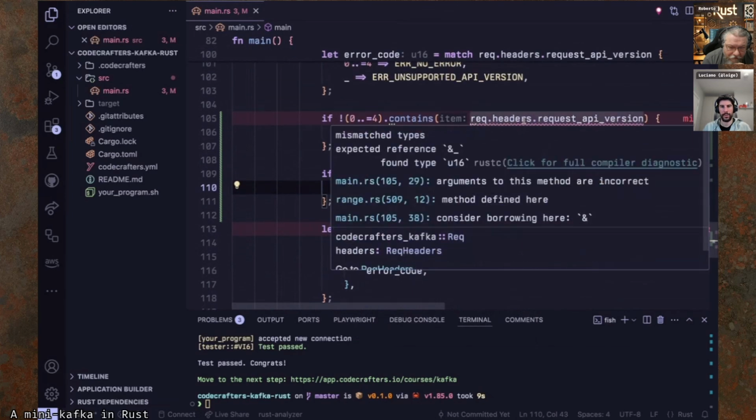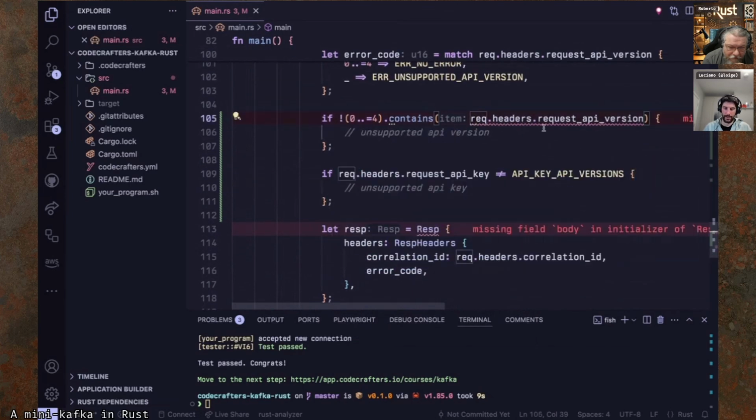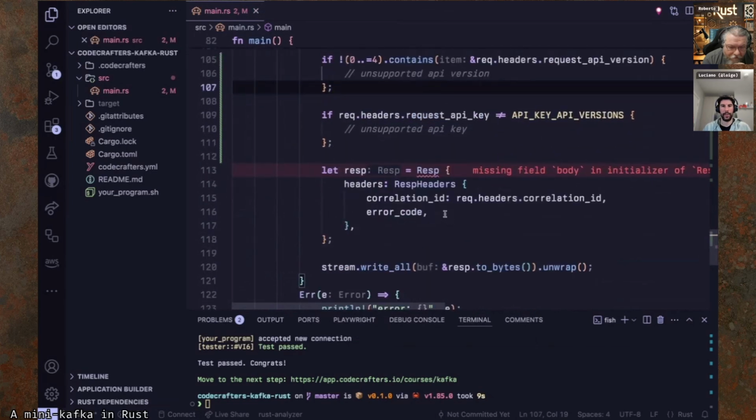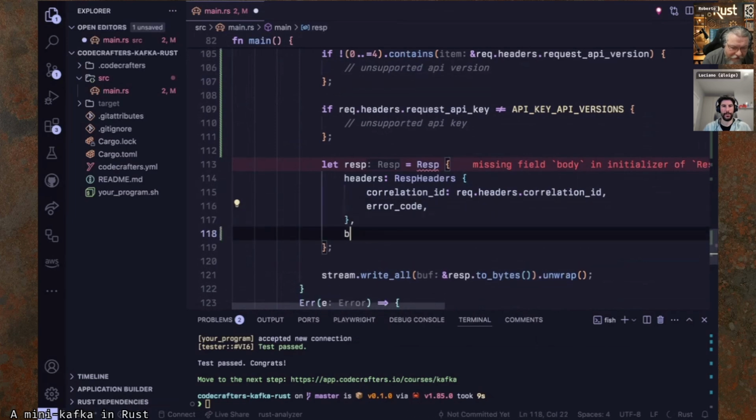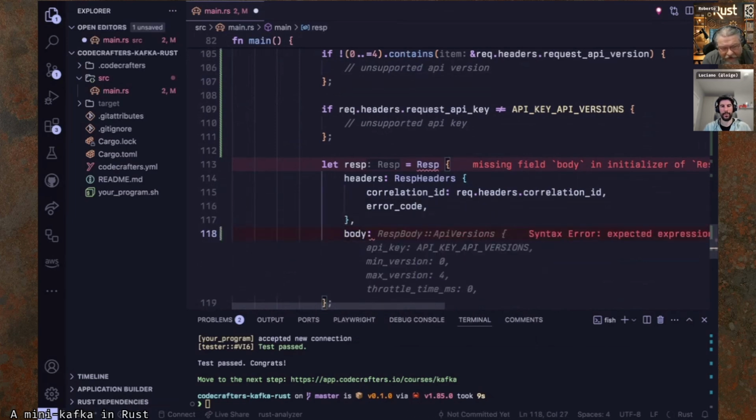And this one needs to have a reference. Makes sense. Now here, a body is what? After the headers, not inside the headers. Right. Body here is an enum of type response API version. Okay. Makes sense.